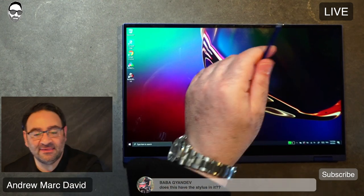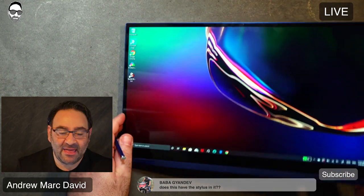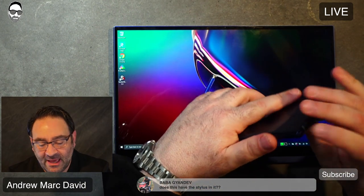Does this have a stylus in it? Yes, it does. It's right here. It's the S Pen. It's the same S Pen that you'd find in, say, a Galaxy Note 9, which I happen to have right here. And this pen actually does work.